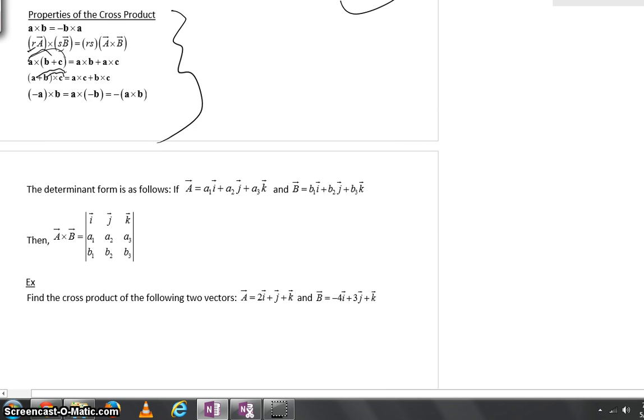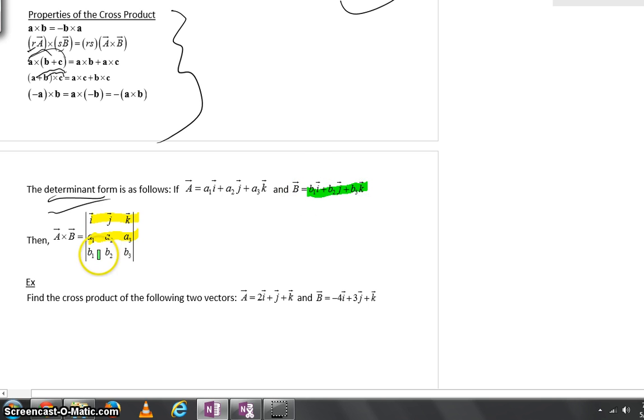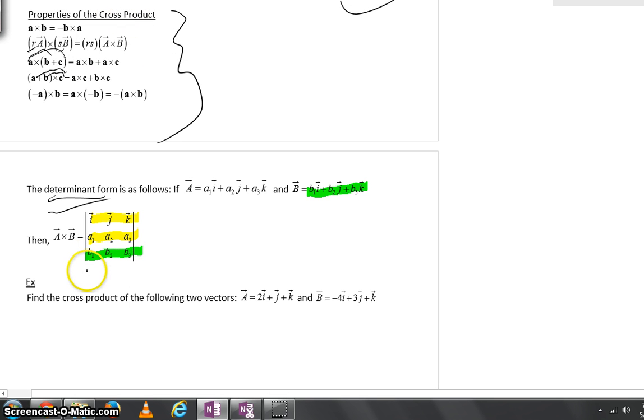Well, one thing that we have yet to actually do is talk about how we can find a determinant and how to find this cross product. The determinant is the way to find the cross product of two vectors. Let's say you've got vector A with components of A1, A2, and A3. We're going to list those, of course, in a determinant with i, j, k up on top. You've got your second vector with B1, B2, B3. We're going to just list that in our third row here.